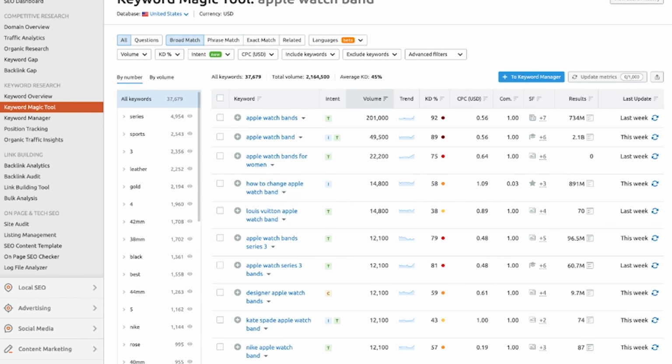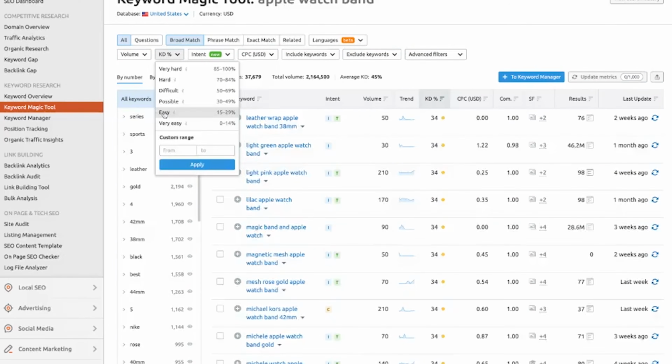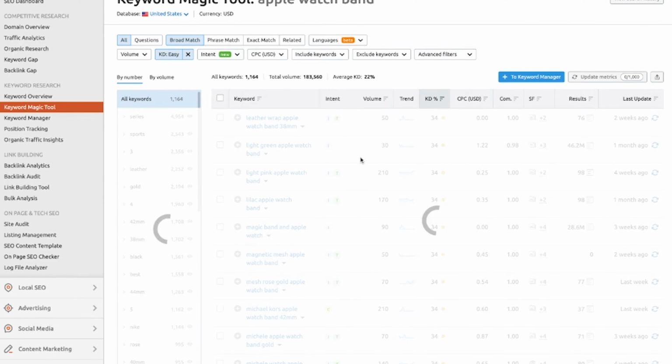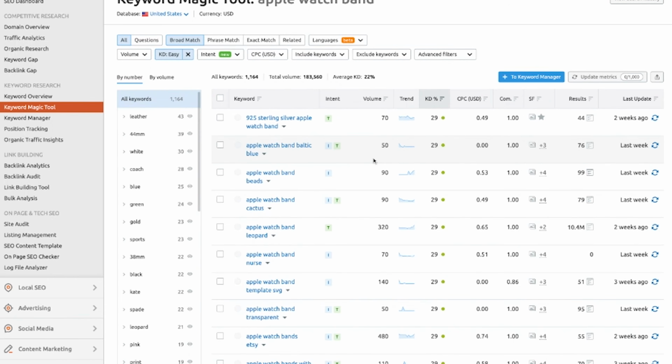So the next item is keyword research, and this will pair with product page optimization and collection page optimization. When you're optimizing your website, it is highly important to do keyword research. So again, let's go back to a random product, and we're going to go with the Apple Watch bands because that seems to be a little trend of today's video. Apple Watch bands is going to be extremely competitive. But if you have the ability to rank for Apple Watch bands for large wrists, red and blue Apple Watch bands, American flag Apple Watch bands, see where I'm going here?